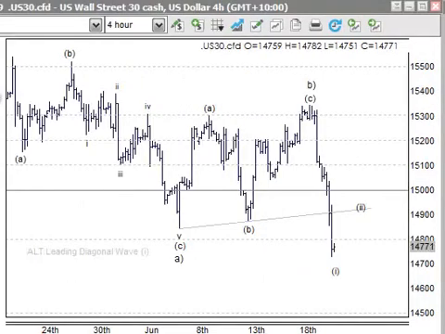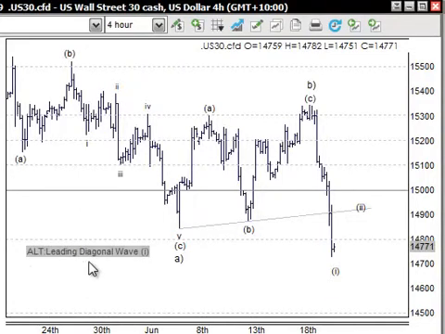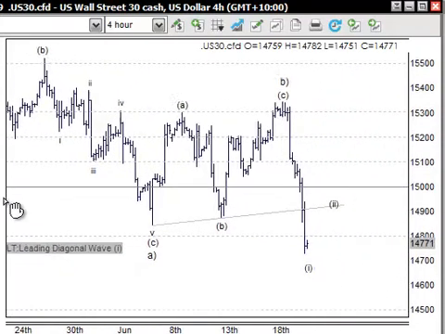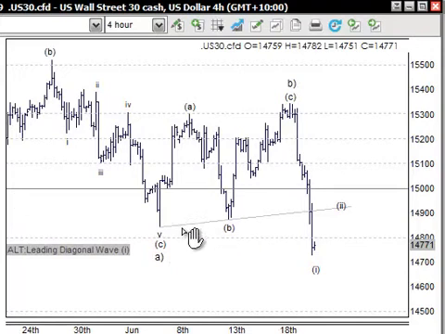Yeah, so as I mentioned before, we've had this leading diagonal triangle here since it first began, actually. So I'm just keeping it in the back of our minds here. We'll just see how that pans out through here. But look, we're basically tracking 5 waves down through here that could be completed or close to completing, and then we'll see a retest of this trend line that was support, which needs to be tested as resistance. Yes, it can go as high as the 15,000 there, and we'll need to track that wave count back up there.